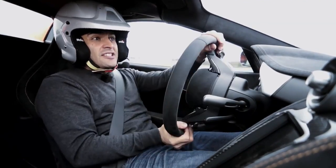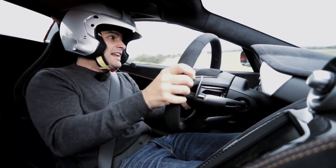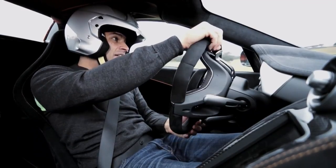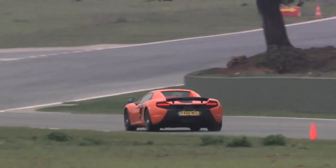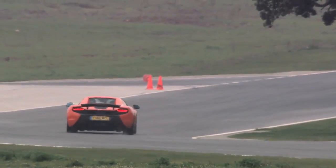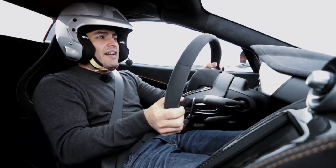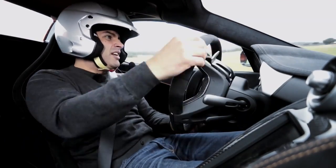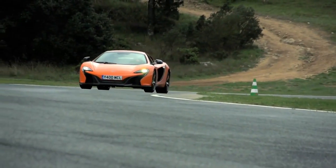I've left the systems on so you can actually just lean on it. It's really, really clever electronics that allow the less expert driver to feel the thing move around in quite some safety, I have to say. Still an open diff at the back, so not quite as predictable as a Ferrari 458 or as enjoyable to drift, but then, you know, who buys these cars because they drift? I'm not sure I should be saying that.